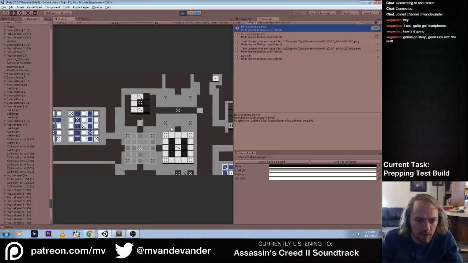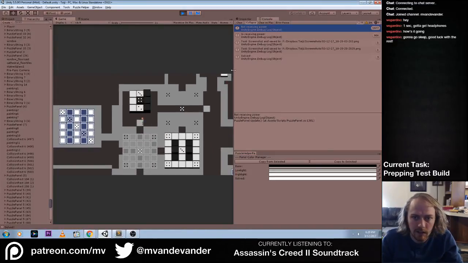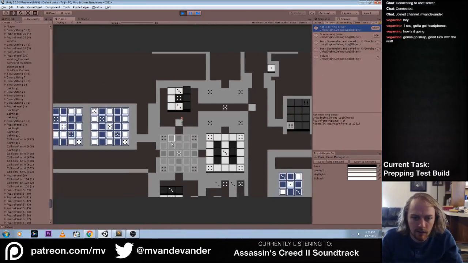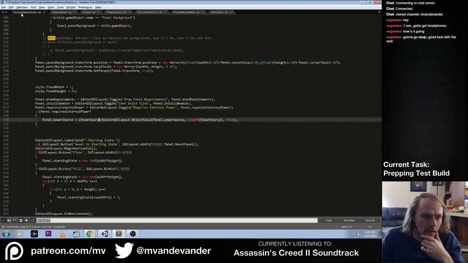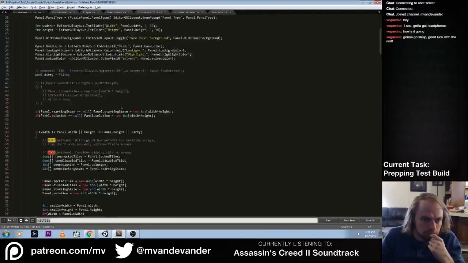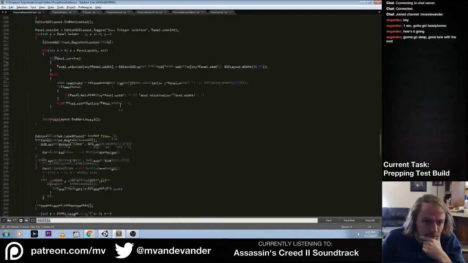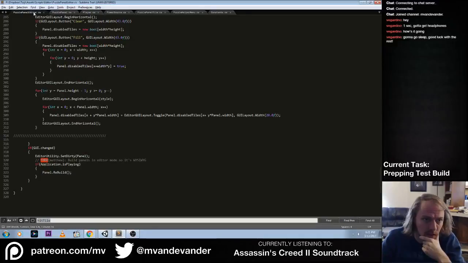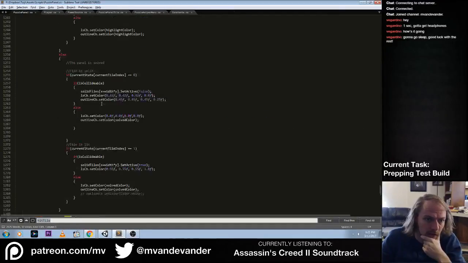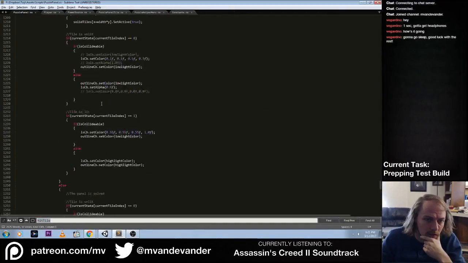I just feel like those are so hard to read the color on because it's so light. This is the editor, not the puzzle panel. So I'm checking if it's collidable.